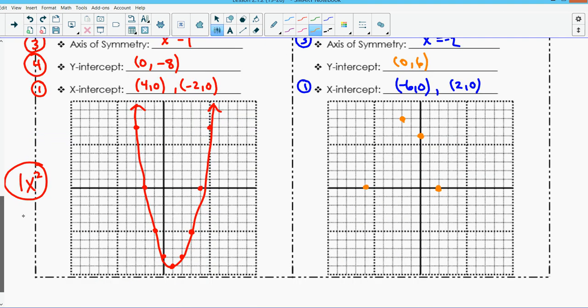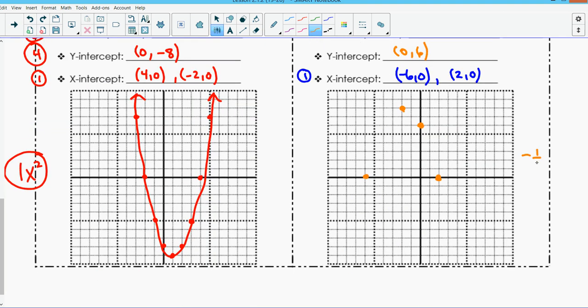-1/2. So what I want to use to graph is -1/2 x squared, which means I will move right, square, and multiply by -1/2. Okay, so this is my vertex right here. If I move right 1, 1 squared is 1, half of that means I move down a half. If I move right 2, 2 squared is 4, half of that means I move down 2.